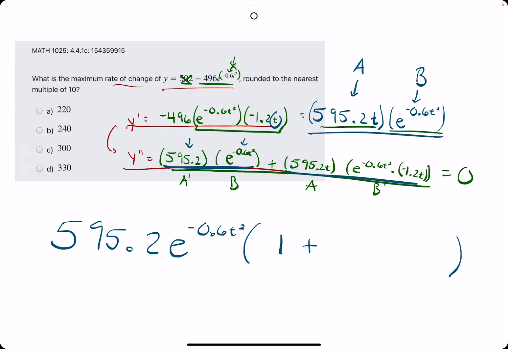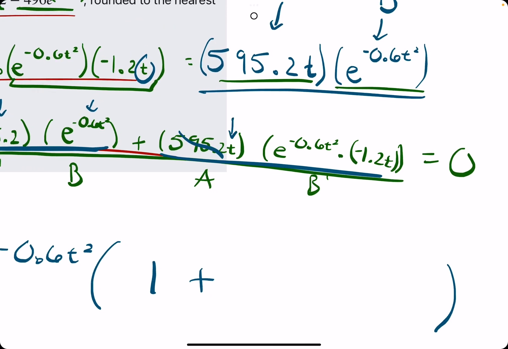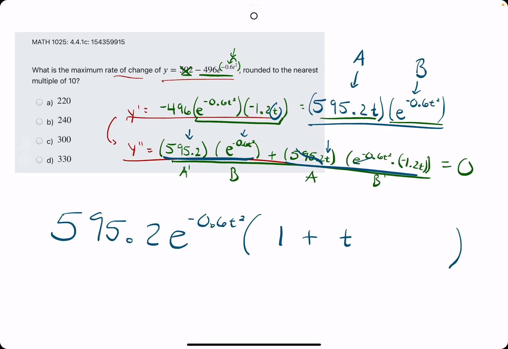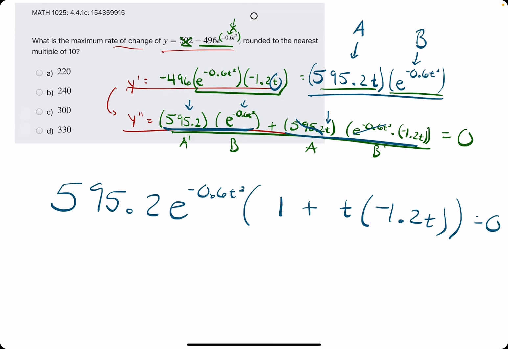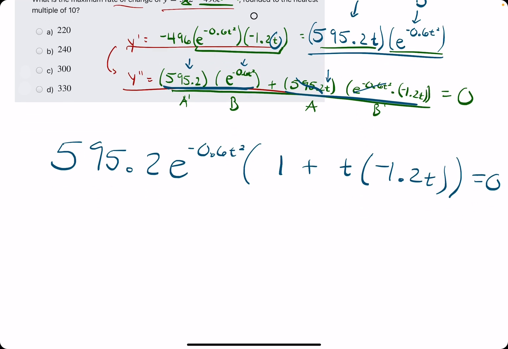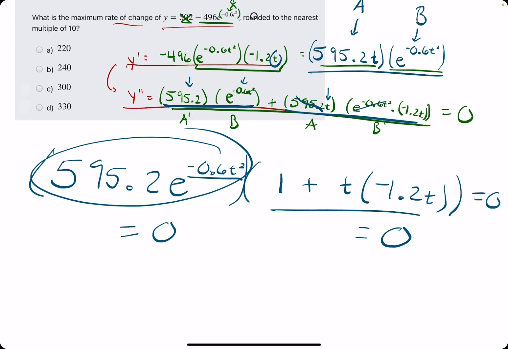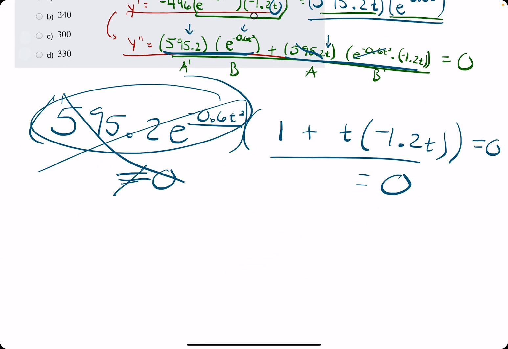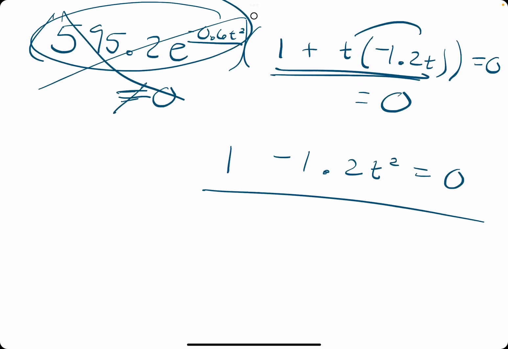And then, in the second term, look very closely. When we take out the 595, it'll leave us with that little t that's still there. Took out the e term, and then it'll be t times negative 1.2t, and all this equal to 0. And we saw, even in the last quiz problem that was like this, when we have this factor equal to 0 and this factor equal to 0, this first one, the e term, can never equal 0. No matter what we plug in for t, no matter what this exponent looks like, e to the something will never equal 0. So, we don't have to worry about it. The whole idea is setting this equal to 0. I'm going to multiply the t and the negative 1.2t. So, we get minus 1.2t squared, and we're setting this equal to 0.